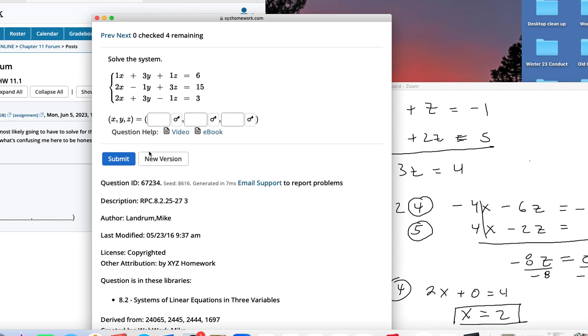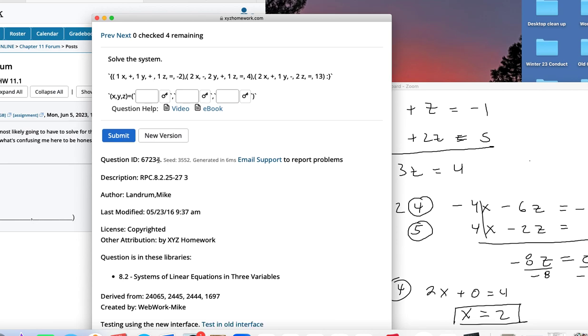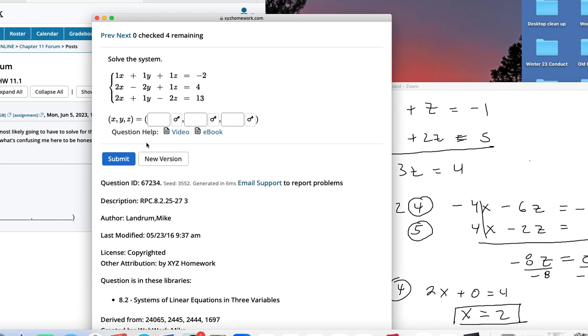So let's see if I do a new version. That's super similar. Okay, so let's say we had that. Kind of the same idea. I could do this by 2 and go plus 2 minus 2 there, and then do this by negative 1 and go negative 1 plus 1 there. And kind of the same thing with the z's. So this one doesn't have any that are super easy or super hard.